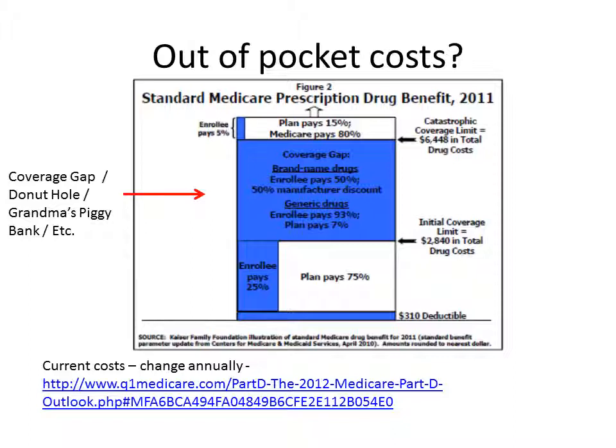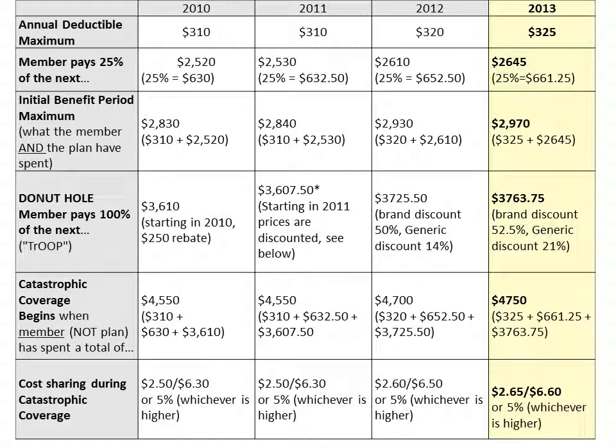What we're going to see is a drop in overall costs for the federal government and for beneficiaries. Beneficiaries are going to be paying less money over time because this donut hole is closing, and their discounts in the donut hole are just going to continue to increase. They're going to eventually get a 25% discount on brand name drugs and even a similar discount on generic drugs.